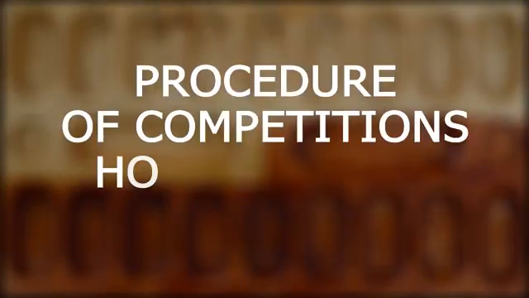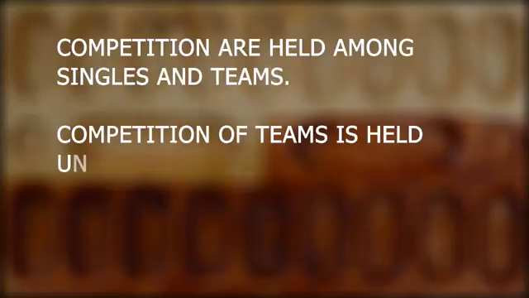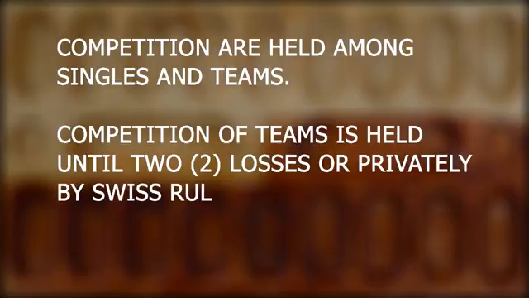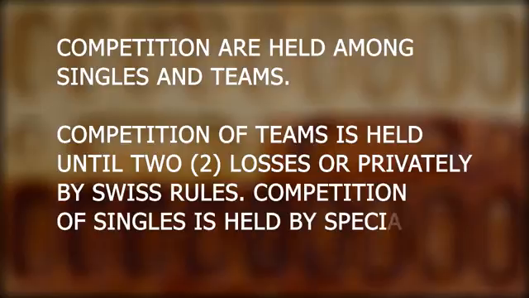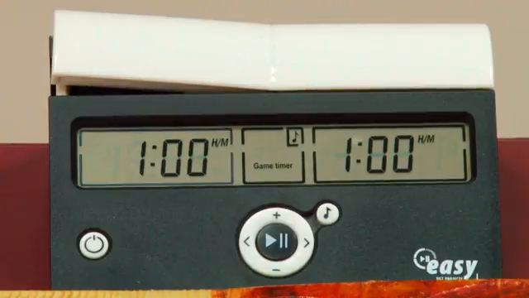Procedure of competitions holding and their types. Competitions are held among singles and teams. Competition of teams is held until 2 losses or privately by Swiss rules. Competition of singles is held by a special computer program. Each player is given 1 hour for thinking over, total 2 hours.